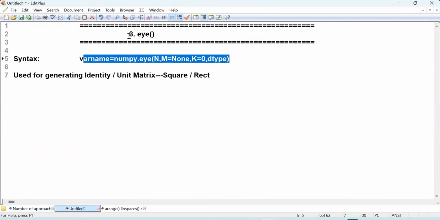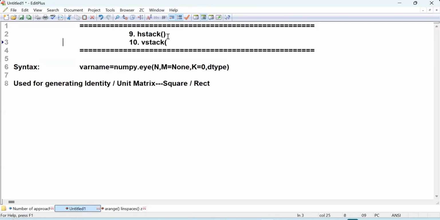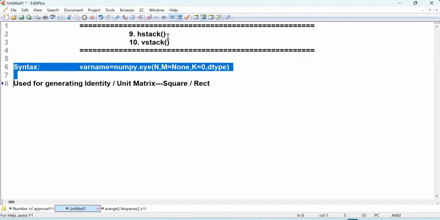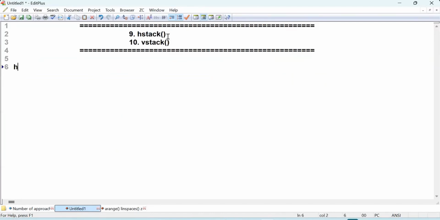Simple, students. Let me go to hstack and vstack here. What is the use of hstack and vstack? What is the full form of hstack? No problem, utilize your talent. H stands for horizontal, where you are already gold medalists because it's God-given knowledge. hstack stands for horizontal stack. Stacking means merging all of them into one frame. That is known as stacking. So I can merge either horizontally or vertically.